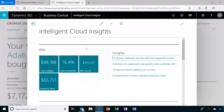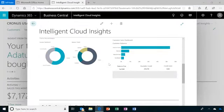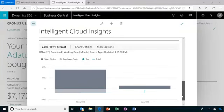The other area that we provide insights into is around, as I've showed you before, we embed Power BI into Business Central, but there's also the capabilities around cash flow forecasting that, again, takes historical information and looks at all of the data that's in the solution. You can change the options of how you view that information, and then as a result, be more predictive about what your cash capabilities will be now and in the future. And in small, medium-sized businesses, I've heard from all of them that certainly cash is king.